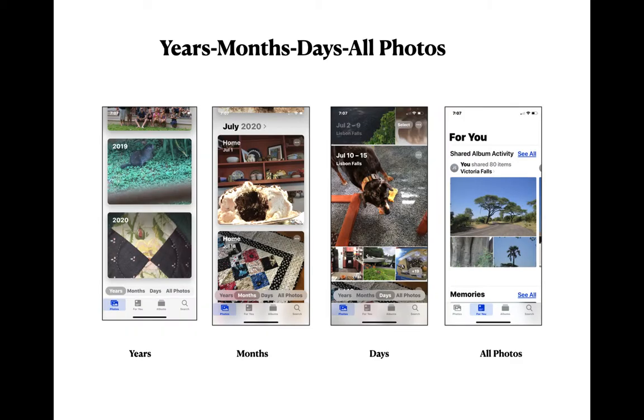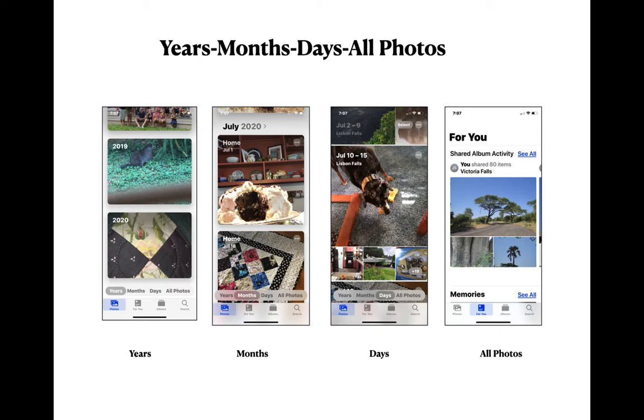So we're still on Photos, and here are your options. You can search by year, and you can see them there listed, 2020, 2019. You can search by month or by days, or you can hunt through all your photos. Sometimes I have to do that because I forget, well, what year was I there with those people? So that's where search comes in handy.